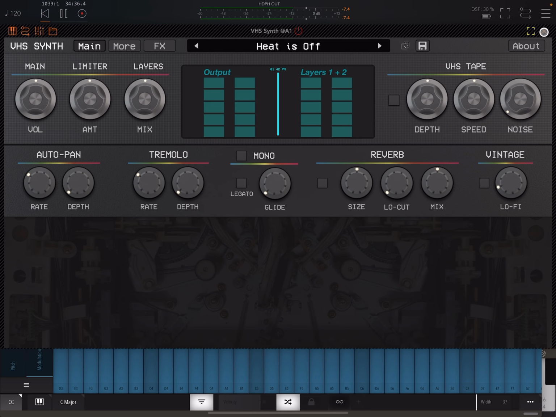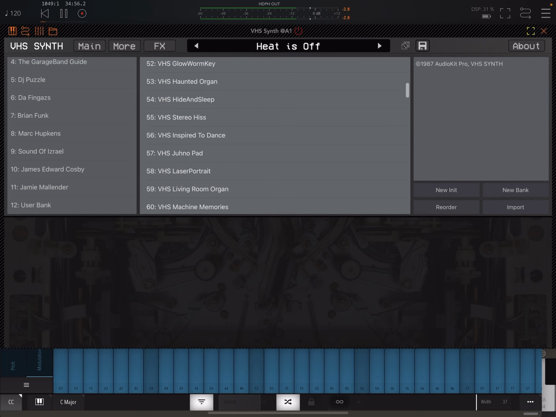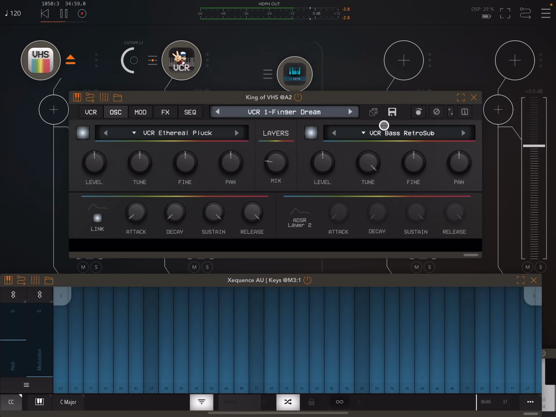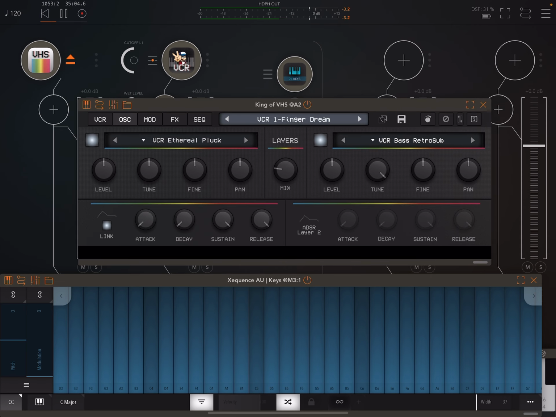So the old version, VHS Synth, the basic concept here was sampling synths by recording them onto old VHS tape and going for a kind of lo-fi vibe. And this was a very popular release because it has a lot of very nice presets and it's just a kind of retro lo-fi sound that a lot of people like. It's a nice bit of nostalgia. God knows, I don't know about you, but I certainly miss the 90s, I'll tell you that. So yeah, I think he probably would have made this free, but it's a new app. There are costs in development, also costs in sample licensing.